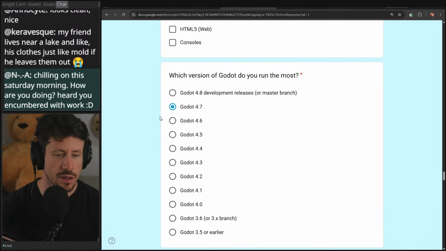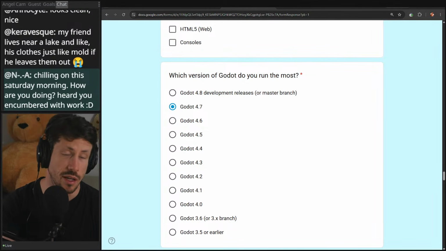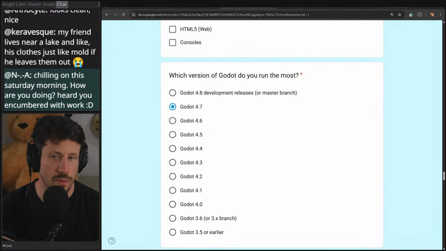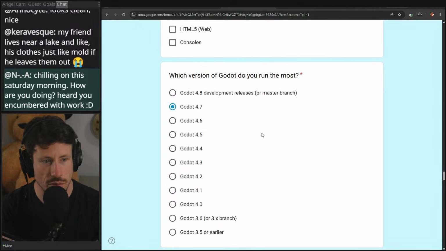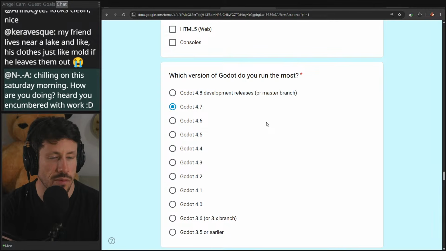Chilling on this Saturday morning. How are you doing? Heard you're encumbered with work. Yeah, we've got some trades going on. I'm not doing anything, I'm working my real life job while they do the hard work, which I'm very grateful for. This is the first time, we've been doing house renovations for years now, probably since 2022, and we've mostly done them ourselves. Not everything.